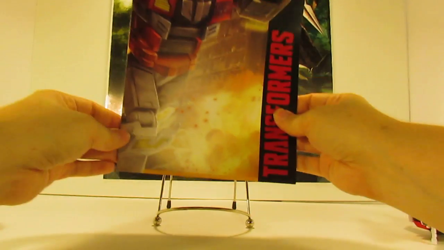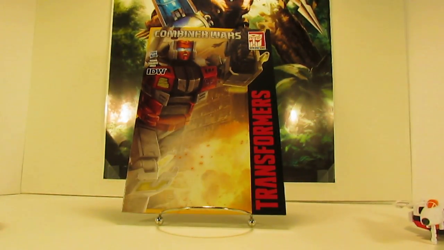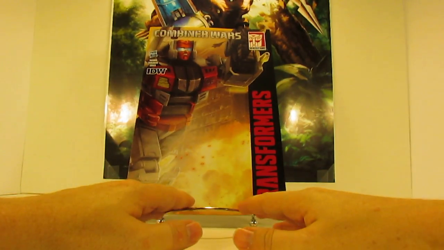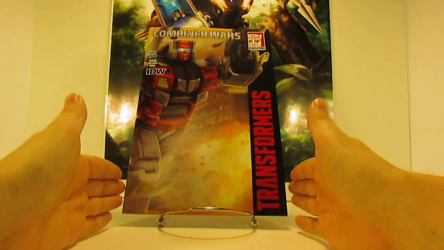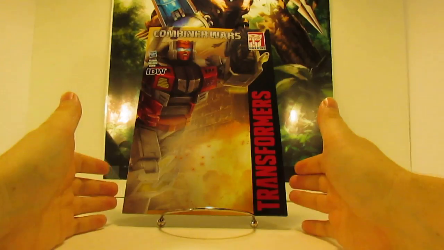Now, the comic itself is, as I said before, a reprint of an existing comic, which in this case was the Robots in Disguise, issue number 11, and the comic itself comes out in this year. Nothing wrong with this, though. Air Raid had a little bit later of an issue cover. I kind of wish they had done something more with this.